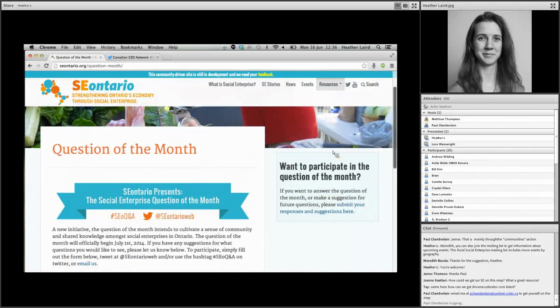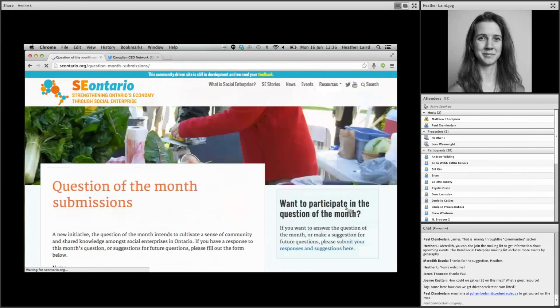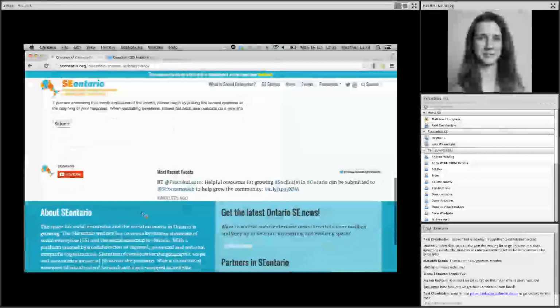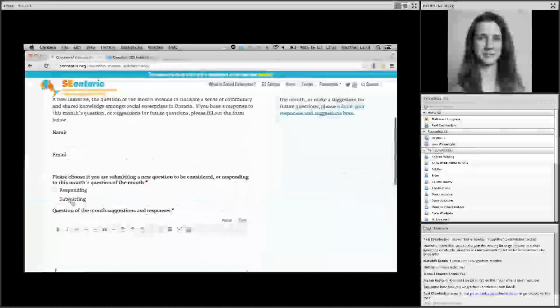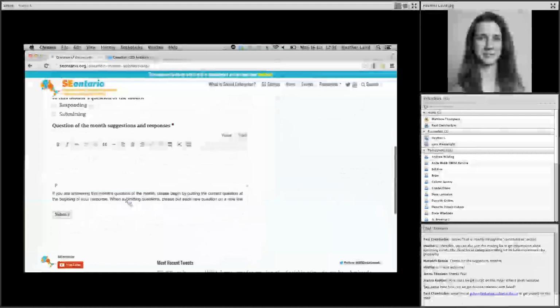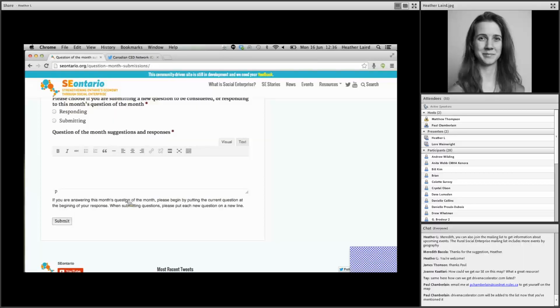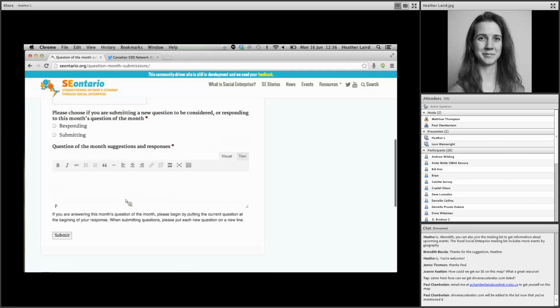You can also submit them by Twitter, or you'll be able to submit them on the website through the form. If you want to participate, there's a little piece on the right-hand side here, and you can submit your responses and suggestions in this form. This is also a way for you to respond to questions if you'd like to do that as well. And again, Twitter and other mechanisms work too.